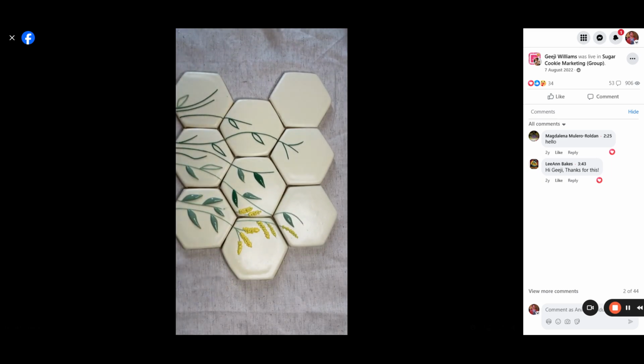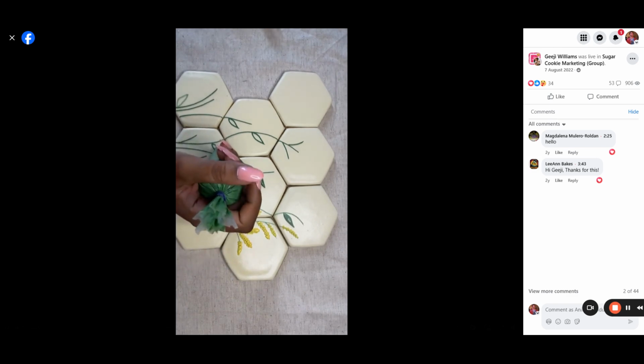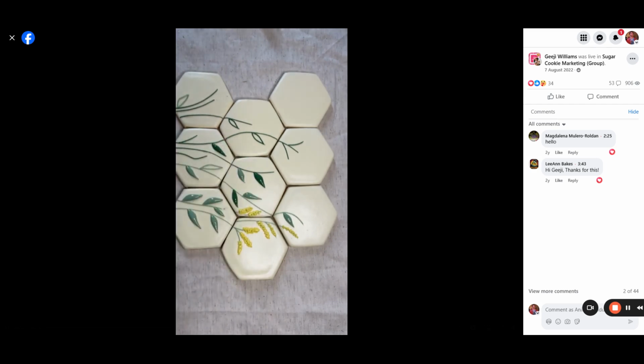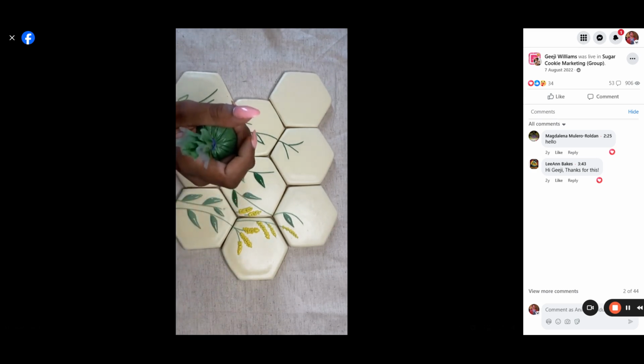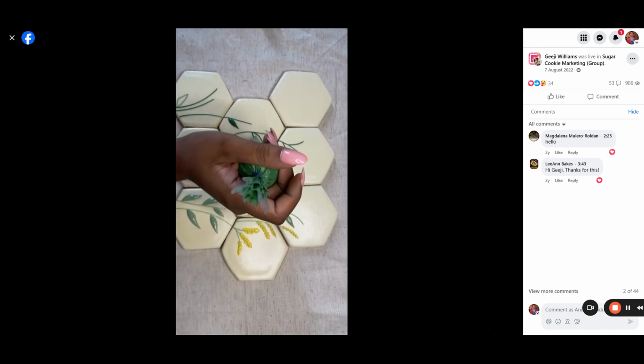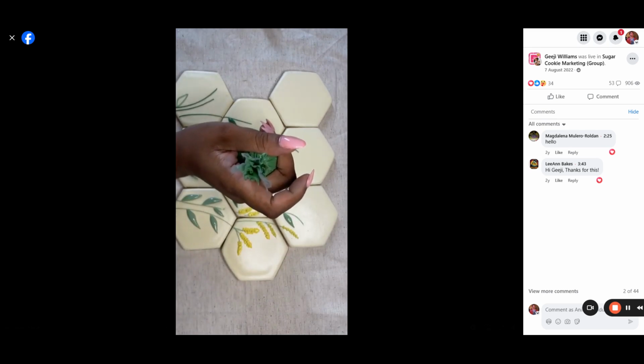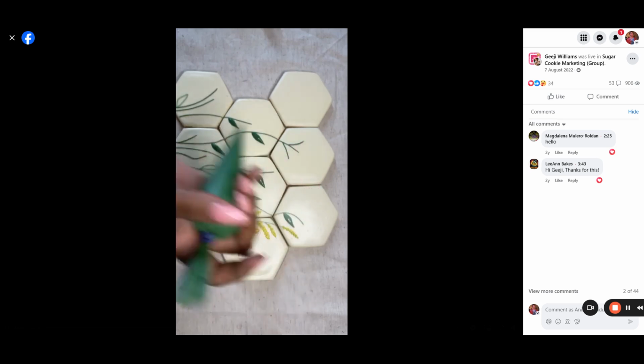Since it's a puzzle, they can remove the heat sealing once they get home, or once it gets to the destination, and remove all the individual cookies and then set them up as a puzzle on their own. But I do not offer any cookies without heat sealing, just because I think it's safer for me to just go ahead and heat seal them to, like, you know, cover my ground.